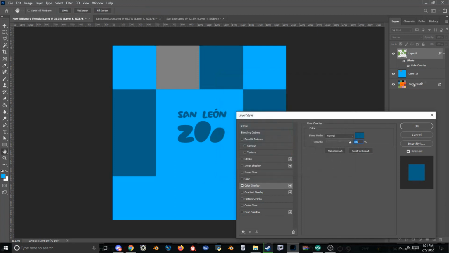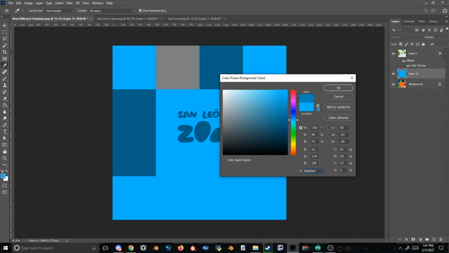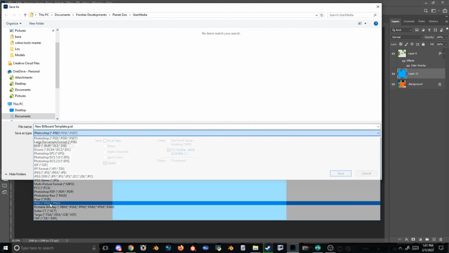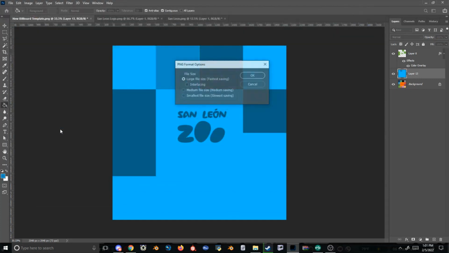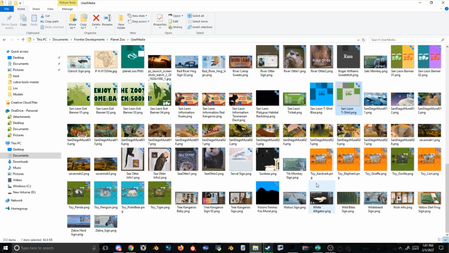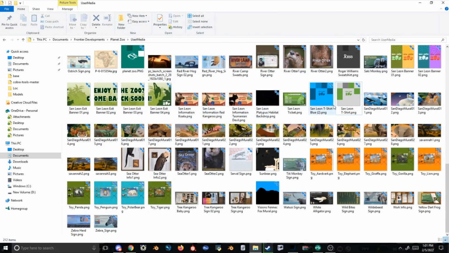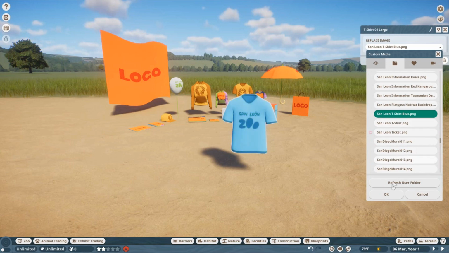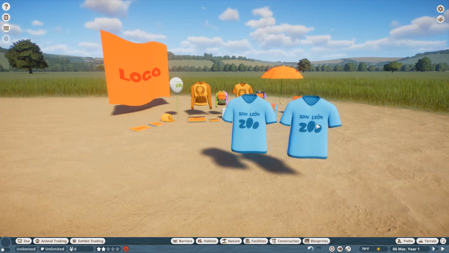So if we do this, and then we have our one dark layer, so we'll define that to be like a darker blue really quickly, and then we do that. So we'll do file, save this, and we'll call this San Leon t-shirt blue. And if you want to save the step, like I said, we can do that edit process really quickly so that we get a brand new formatted color that is actually going to be appropriate. And now if we check in game again, we should have a blue version. So it's very, very easy to make brand new merchandise very quickly using this method.